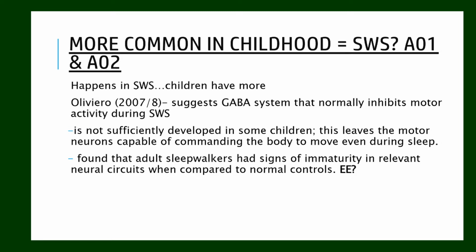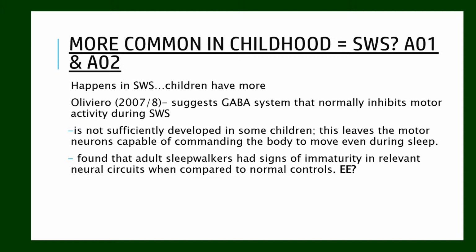So what is this showing us? That this explains those statistics that Hublin put forward. The fact that we've got an immature GABA system is the reason why those children are walking, whilst at the same time explaining why those statistics drop so substantially to 3%, because those children's GABA systems start to mature and are able to inhibit the control of those motor neurons, therefore stopping them from sleepwalking.